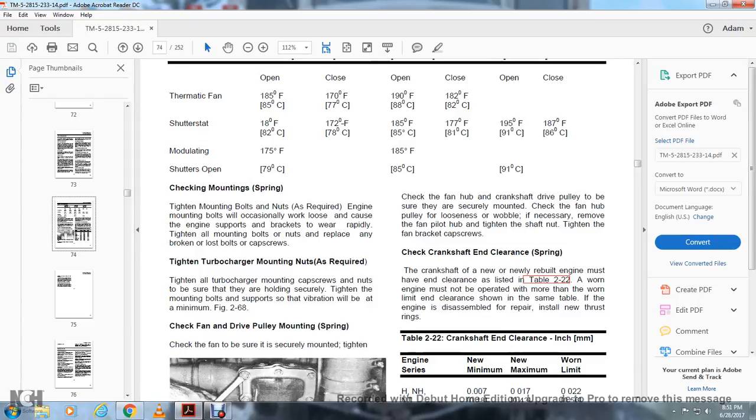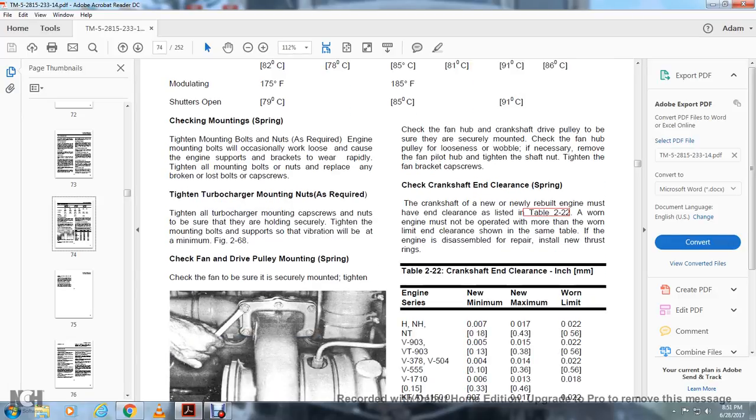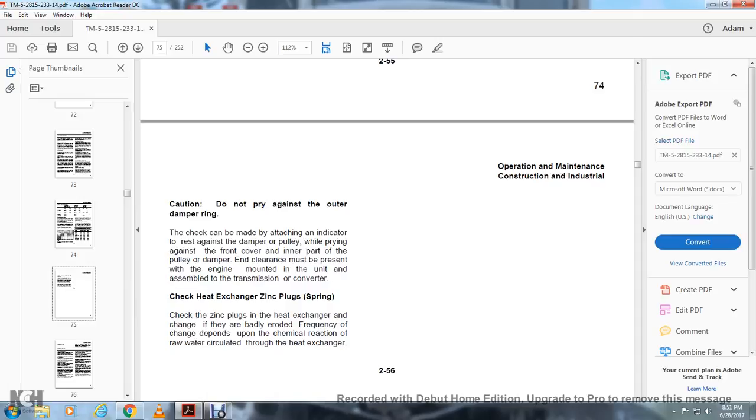Check the crankshaft end clearance. The crankshaft of a newly rebuilt engine must have the end clearance listed in table 222. A worn engine must not be operated with more than the worn limit of engine clearance shown in the same table. If the engine is disassembled for repair, install new thrust rings. Crankshaft end clearance is given as new minimum, new maximum, and worn limit by engine series. Caution: do not pry against the outer edge of the ring. The check can be made by attaching an indicator to rest against the damper of the pulley while prying it against the front cover. Clearance must be checked with the engine mounted in the assembled transmission converter.